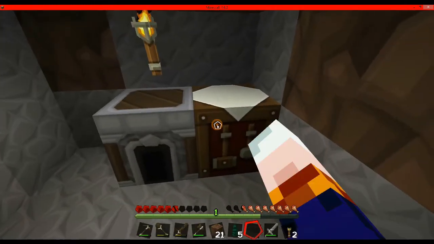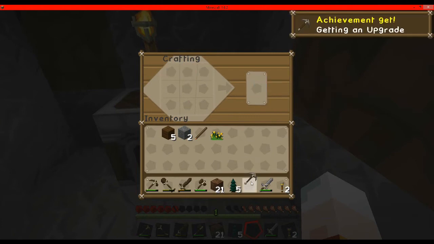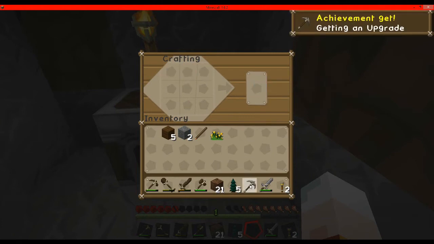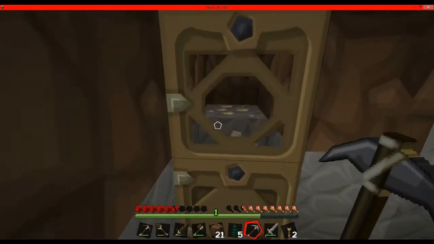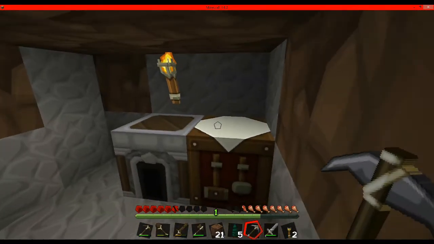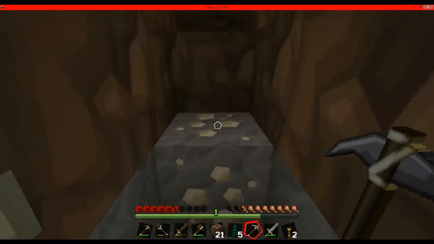Got my charcoal, brilliant. Let's make a pickaxe. Right, stone pickaxe, same as a wooden pickaxe, but you put stone in the top, well, cobblestone in the top, and we get an achievement for an upgrade. Cause we've still got this wooden one, but that won't mine the iron ore that we've got outside. So I'm gonna go get it.